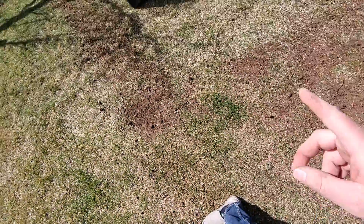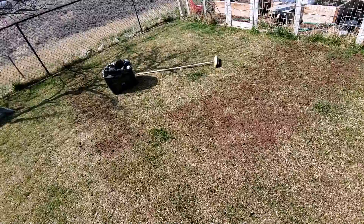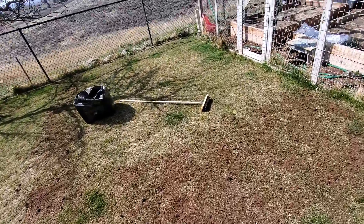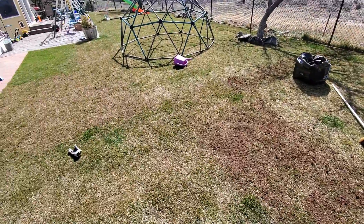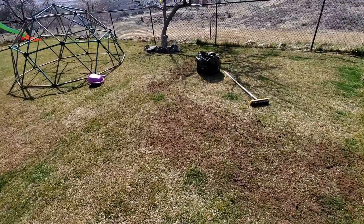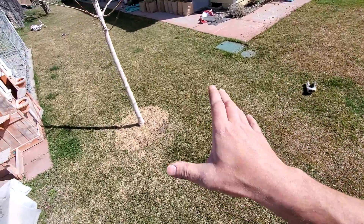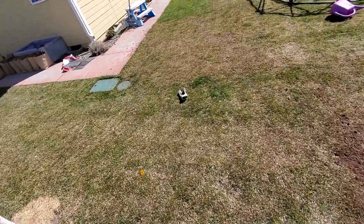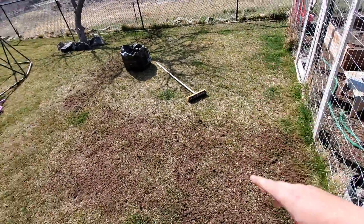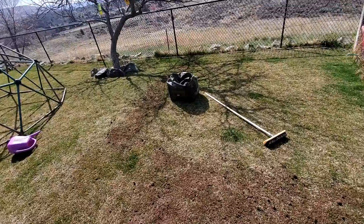Even though it's a lot of effort, we can spread this stuff on the ground and brush it in. You can get through a good chunk of lawn in a weekend. I could do the whole lawn in a day if I didn't have kids inside. I'm going in and out doing this in little chunks — I'll work my way around the house in a few days as long as I have the product on hand. This is basically what I'm doing with spreading the peat moss.